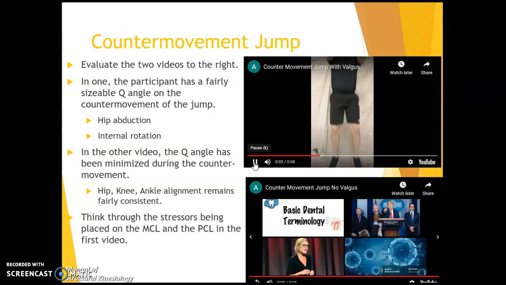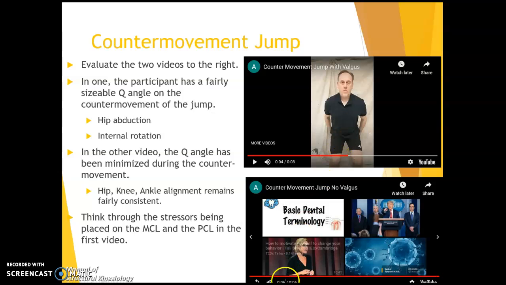Boom. More importantly, just imagine this in a dynamic cutting environment where a person cuts on the right leg and they're pushing off and that knee buckles in. They're really putting a ton of stress on their ACL as well. And this is the culprit for ACL injuries. That valgus position, weak development up in the glutes, and stressors that are heavy on the medial side of the knee. Be aware of those when you look at your athletes and look at your clients.